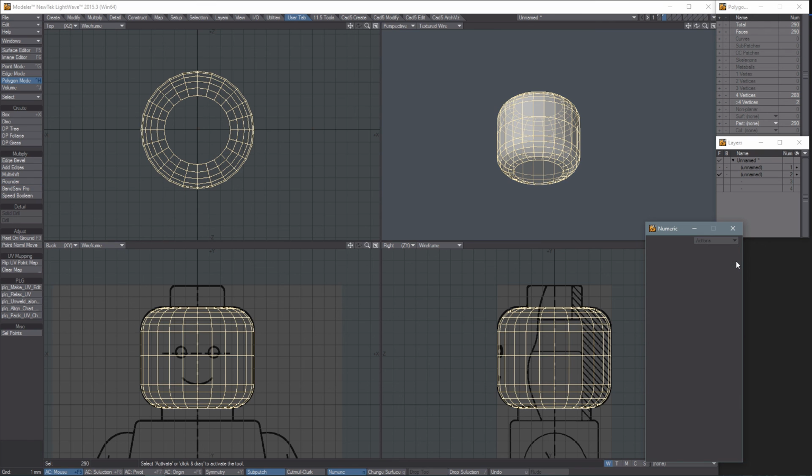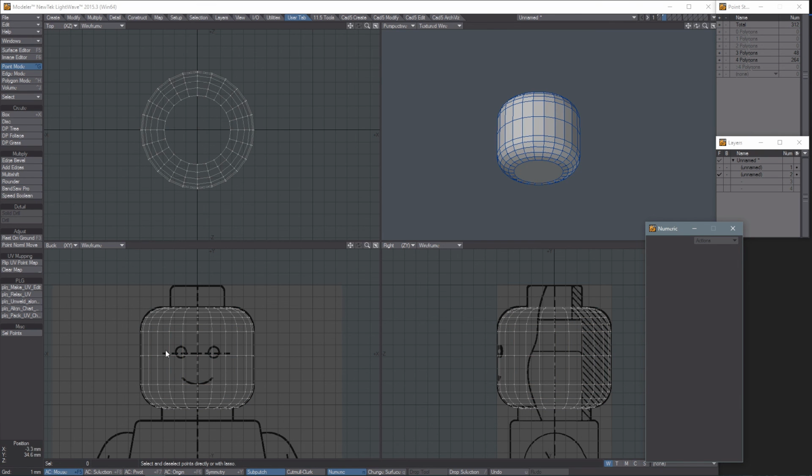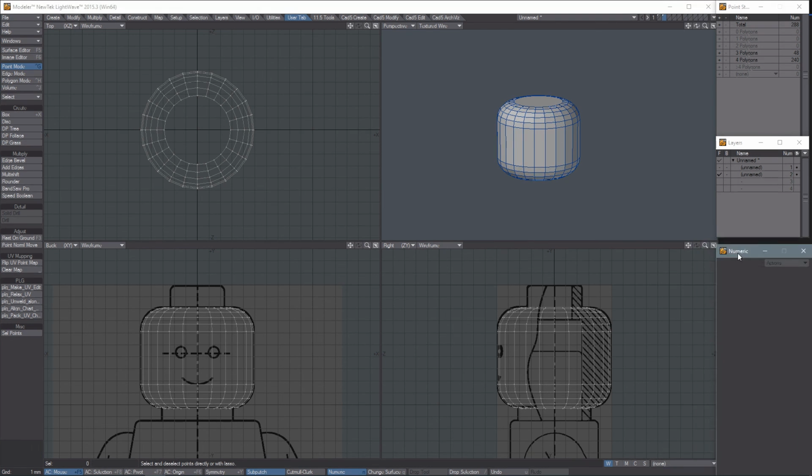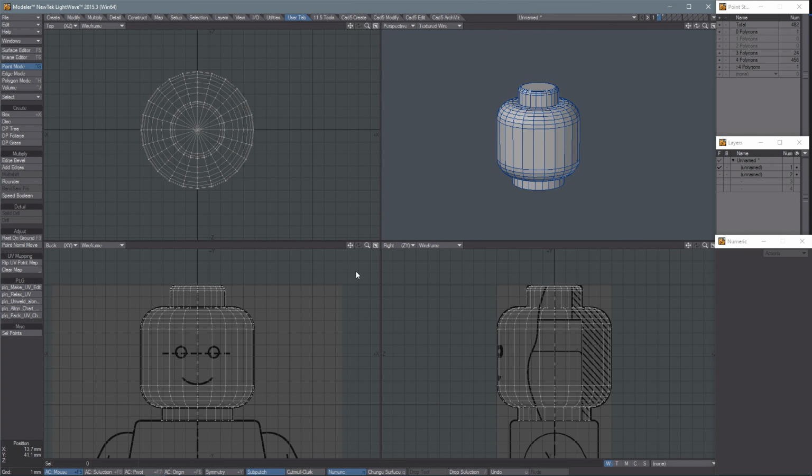And press Enter. And now we don't need this cut that we put here anymore. So I can actually select that whole edge and hit Delete. And so now we've got our basic head shape again. And we can just repeat the same process we did before to add the top and bottom. Okay, so that wraps it up for making our head shape.